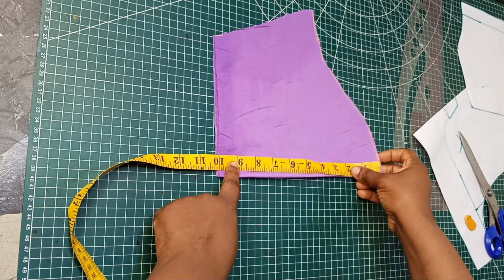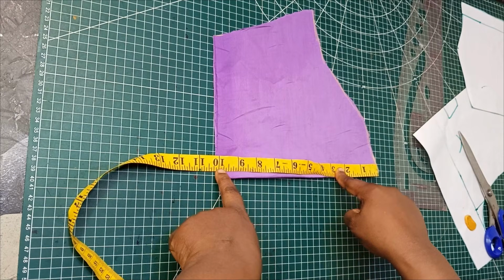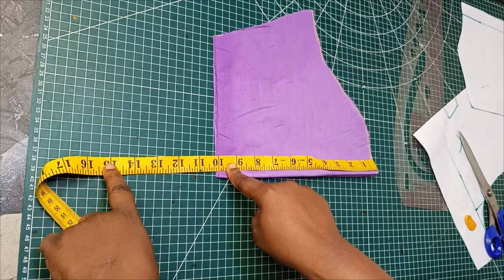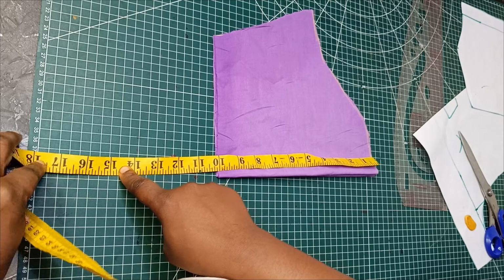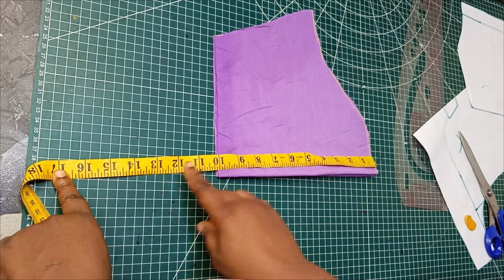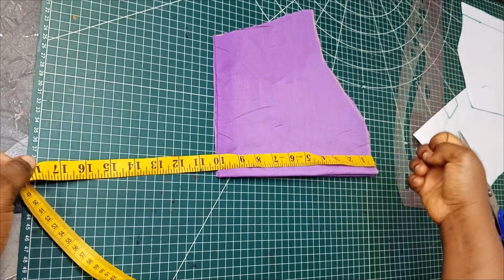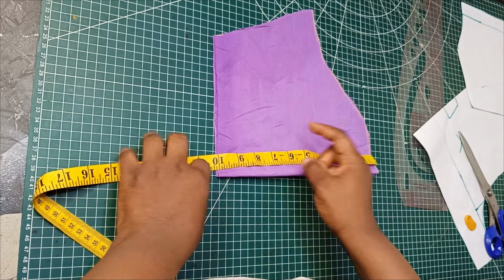So for the length of the flare, because it's going to be puff, you are not going to cut 10 inches, you are going to add extra allowance to give you room to puff. So you can see I'm going to add about maybe 5 to 7 inches, so I can cut out 15 or 17 inches. It's up to you and how puffy you want it to be. So you can see that I have added enough extra to what I have here.